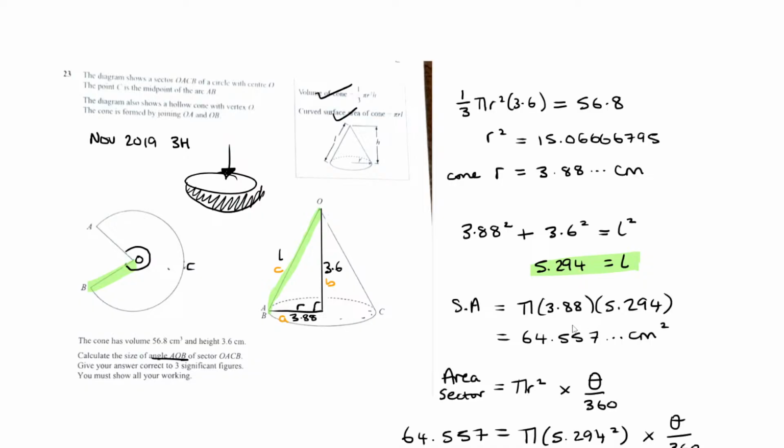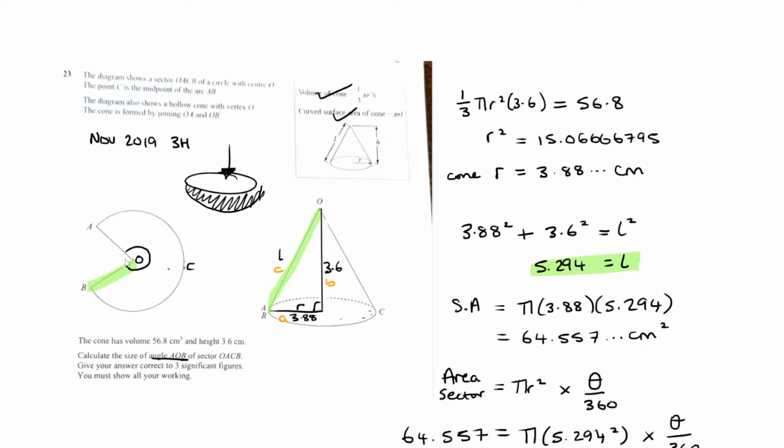So the volume of the cone, in this particular case, this angle here, when it's flat, is technically the whole way round. So it's not the same angle really. Do you know what I mean? The angle, in terms of the cone, is not relevant at all. So that's why we had to go through all these steps to work out the curved surface area, and then relate it over here to get the angle back.